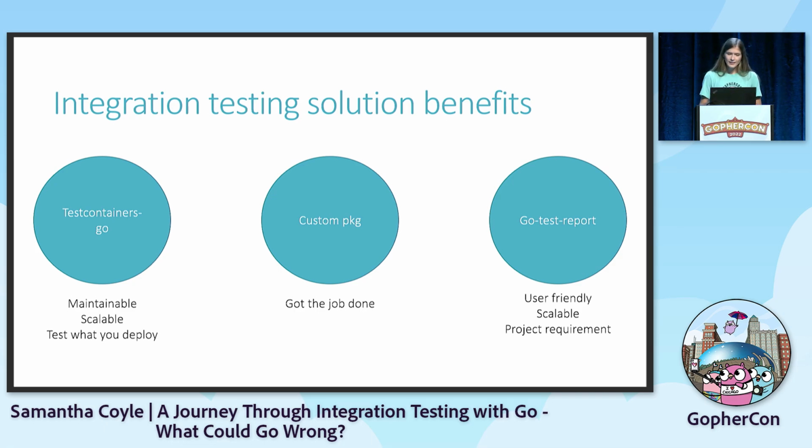Y'all saw. We also had a custom package for our test cases. A little more code, but it just naturally evolved and progressed for our solution, and it worked for us, got the job done. And from there, we had that Go test report. It was user-friendly, pretty, scalable, right? As you add test cases, they get added to this report, and it fulfilled an important piece, a project requirement. So a good V1, perfectly automatable, right? Because you can do a Docker and Docker setup with your CI. And y'all saw, not perfect, so quite the journey.